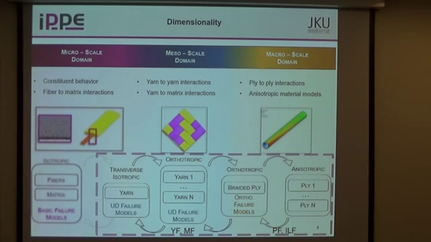We started with a model of a yarn, modeled as a transverse isotropic material, on which we put Hashin 2D failure criterion. That yarn was further on modeled as a 3D, initially as a 3D geometry in a braided architecture with its neighbors, and the interactions between multiple yarns were taken into account in terms of cohesive contact and cohesive damage. When we move further on towards the multiply behavior modeling, we had to take into account the ply-to-ply interactions, so the interlaminar layer between the plies that were modeled as well with another set of cohesive contacts.